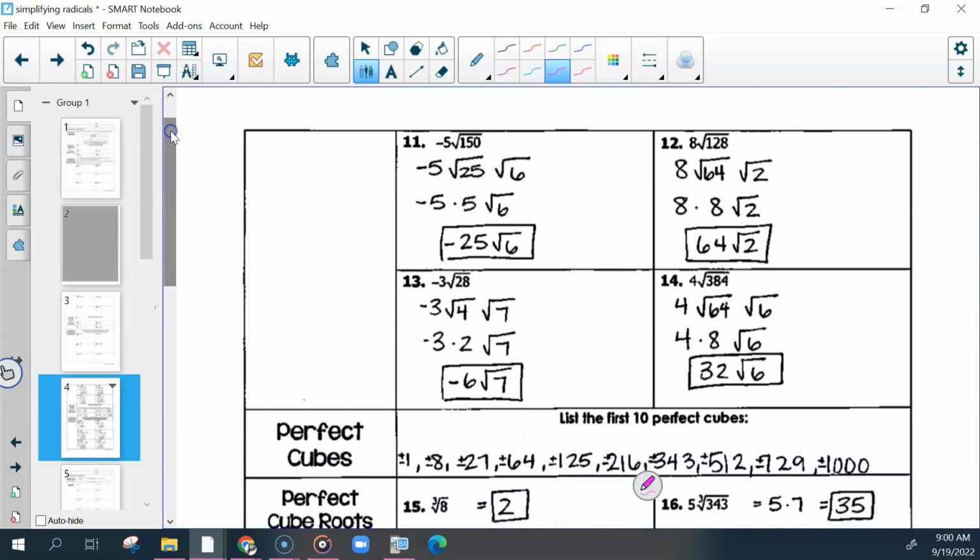And then 12, your final answer should have been 64 times the square root of 2. Anyone need to see this done the factor tree method? Okay. Regina, give me the numbers you used. 3, 2, 2, and 4. So then, what did you use after that?